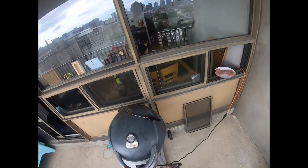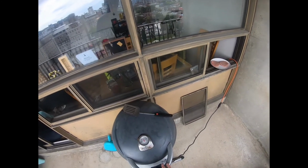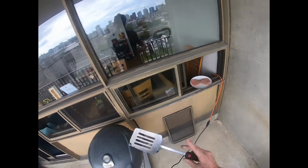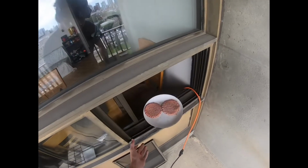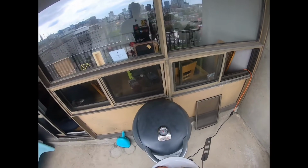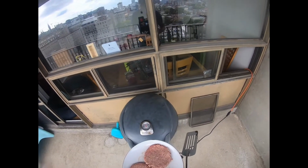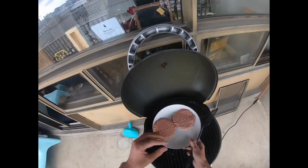Much less likely to catch some bad bacterial disease. Anyway, so yeah, we're hot enough now. So I've got my spatula here, and I've got my plate on the windowsill right here. So basically I'm going to open up the barbecue and place the plate on a little shelf that's inside the barbecue above the rack on the barbecue. You'll see it right here for those of you who can see.